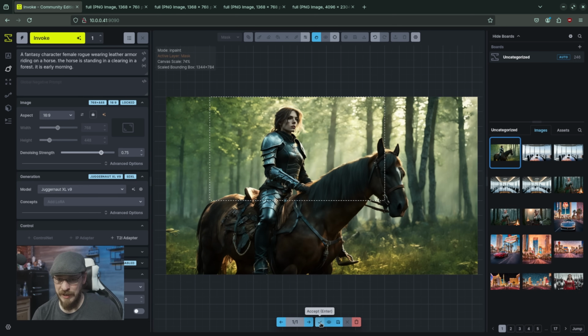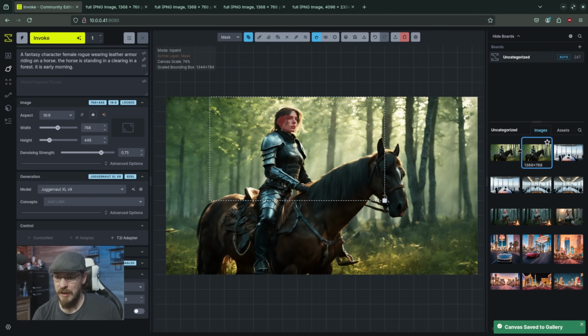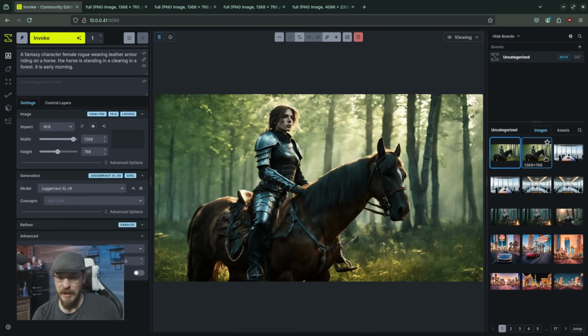So I'm going to go ahead and hit accept. We will accept those changes, and then if I hit save right up here in the main taskbar, it'll save the second image. So now, if I go over to my generation tab, I can see the original image and then back to back with the modified image.